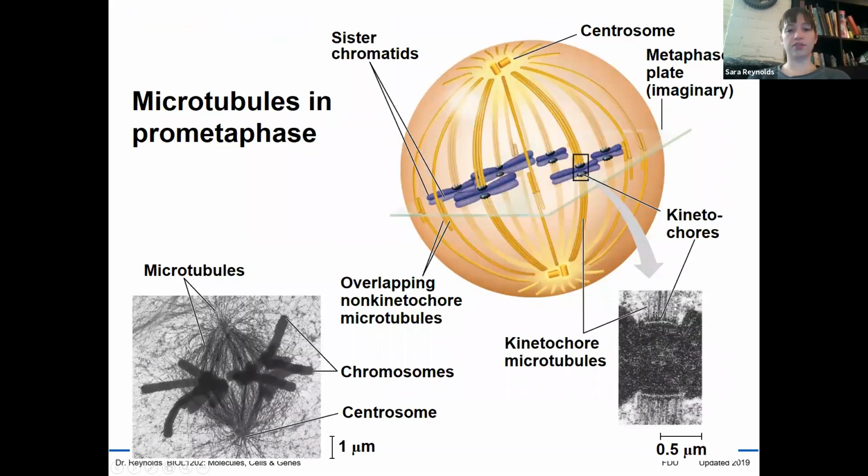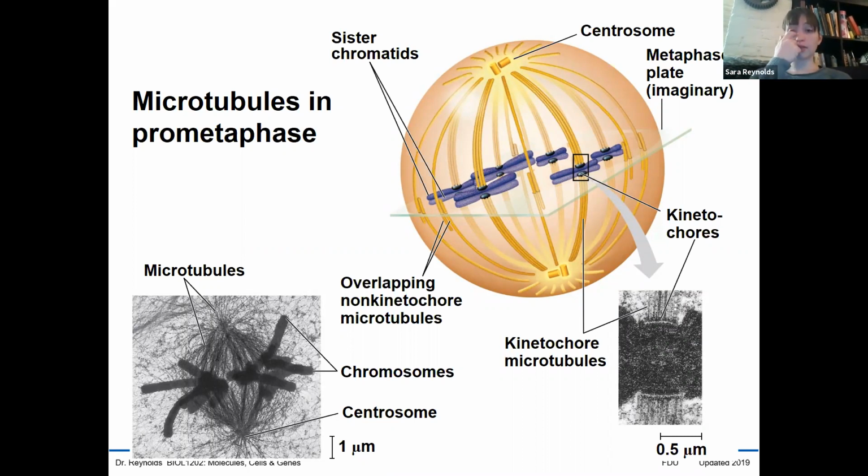So here's a cartoon. Again, the metaphase plate is an imaginary plate. There's not actually a plate of glass inside the cell. But hopefully you can see here very nicely the idea that this metaphase plate only forms and that we only have this alignment because of the nature and the dynamics of these microtubules. As they form, they push. And as they deform, they pull. So this push and pull, push and pull, is really about that process of polymerization. And this is achieved through dehydration synthesis.